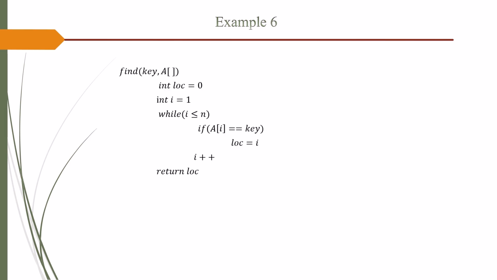Let's go through another example together. Here, we have two statements that are outside the loop and each of them is executed once. Then we get to our loop. We have a while loop. Outside the while loop, our counter is initialized starting from 1, and next to the while statement we have our condition, which says i is less than or equal to n. The loop increment is also inside the loop body, where it says i increases by 1 each time. So our range starts from 1 and goes up to exactly n. So we have n iterations plus 1 time for checking the condition, making a total of n plus 1.